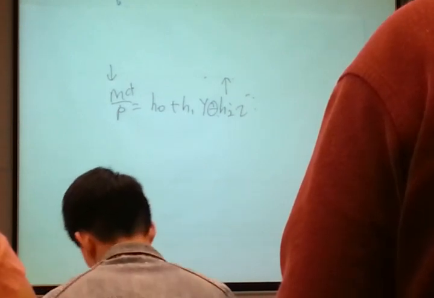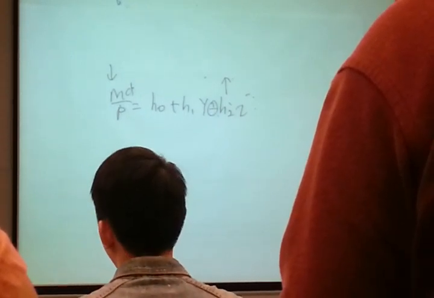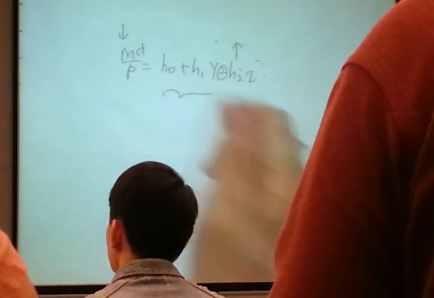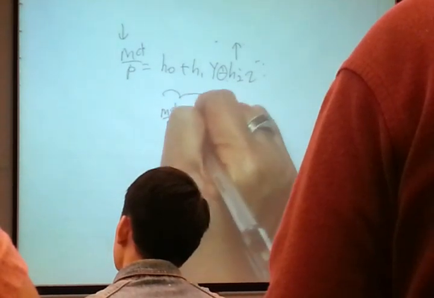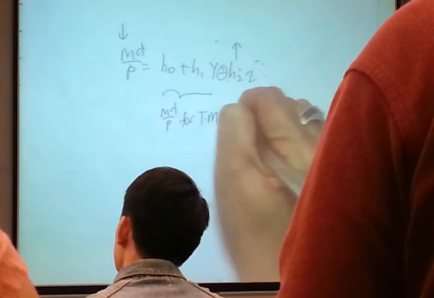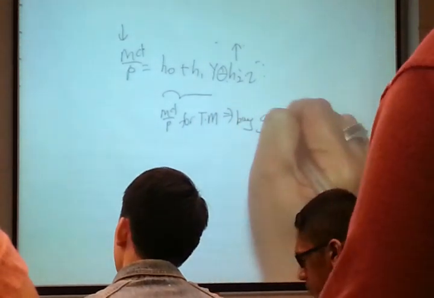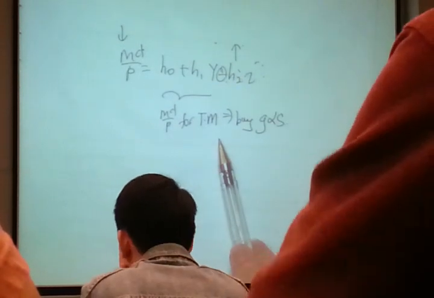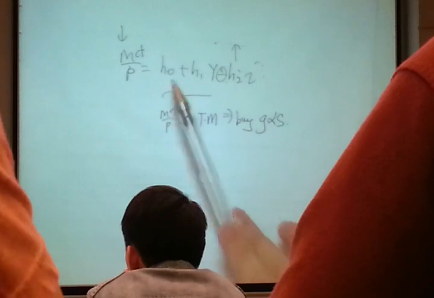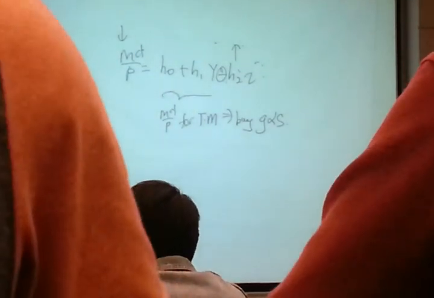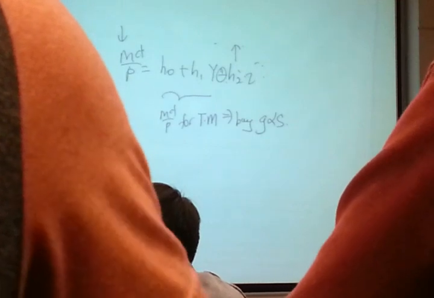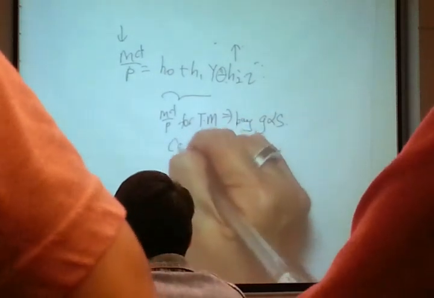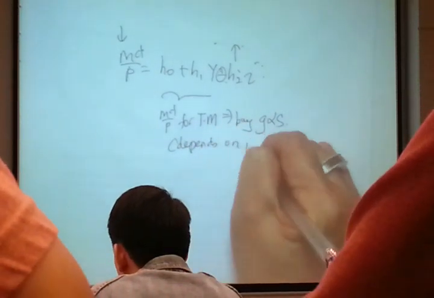But look at this equation. This is Keynes function, and some of you forgot. This function is split into two. This portion here tells you this is holding money for transaction motive. It means you want to buy goods and services. H0, H1Y. You hold money for transaction motive. H0 is the minimum you will hold. Whether you put money in the bank or not, it doesn't matter. You still need to spend. And how much more you spend depends on H1Y. So that's why it depends on P and Y.